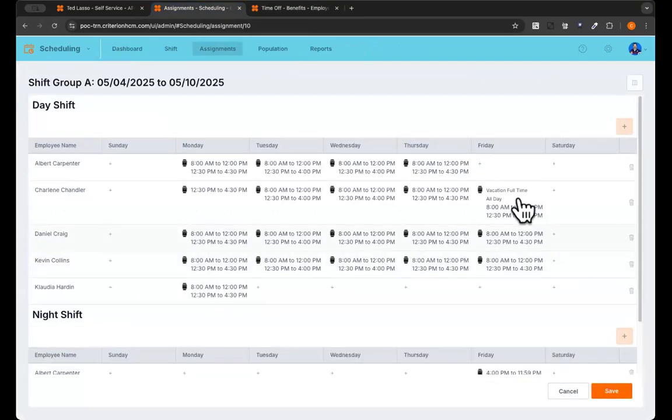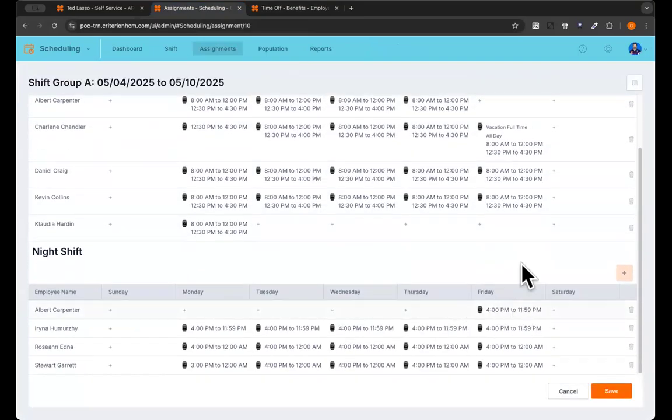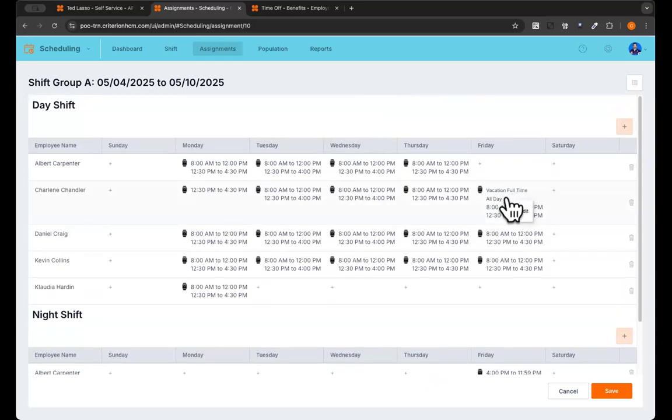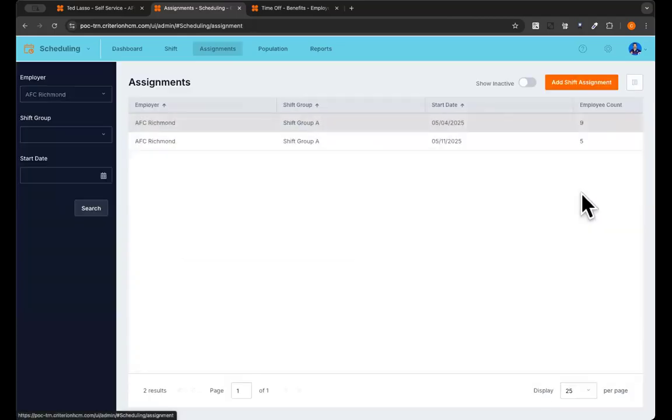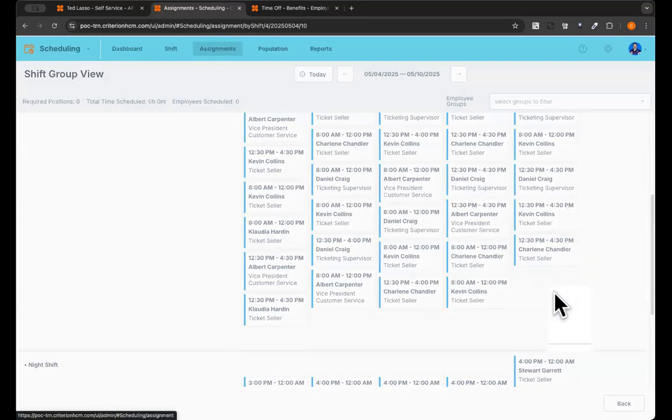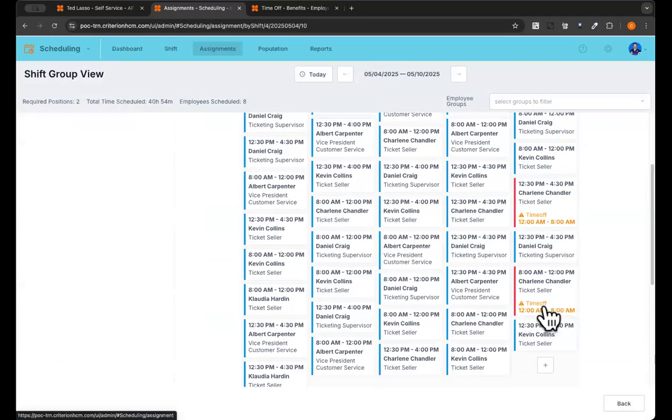And on this view, and I should have shown the other view with Albert, it would have showed he was unavailable. On this view, as you can see, it does show that she has time off on this day. It's not in color, but I can see it. It's right there at the top of that. But I can see here, if I go back into this view, that she's off on this day. So time off on that day. All right, so really very straightforward, easy to see that as I'm doing my scheduling.